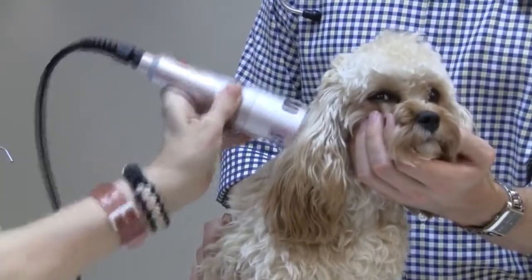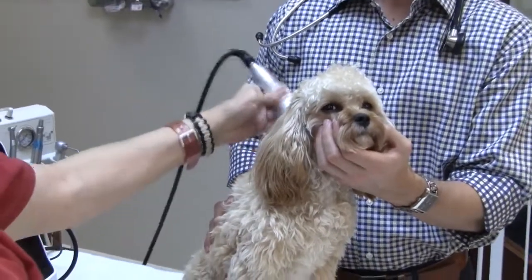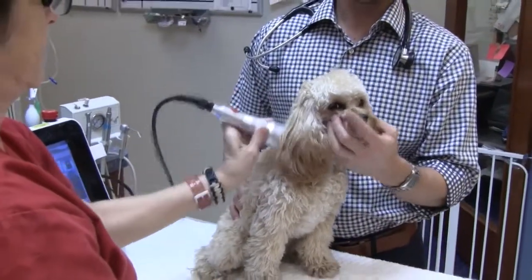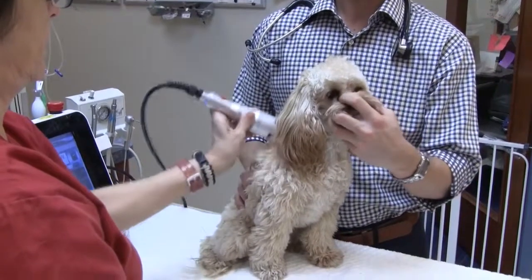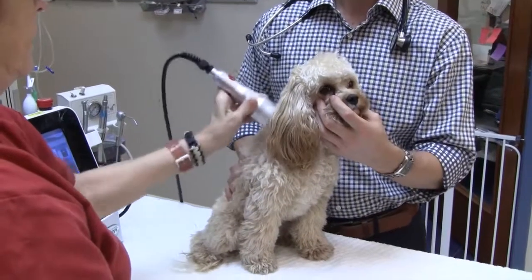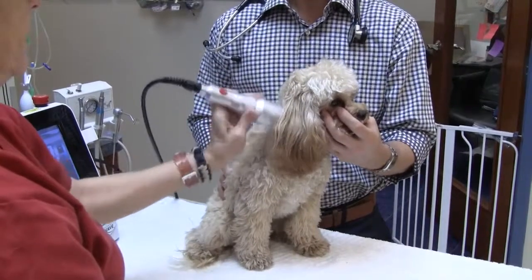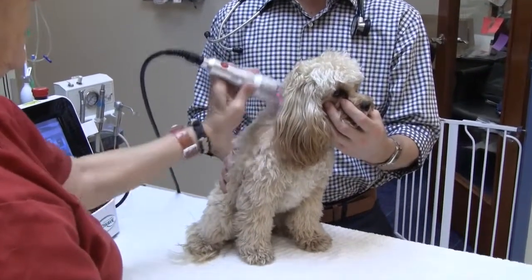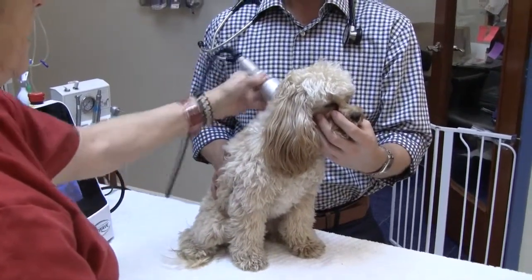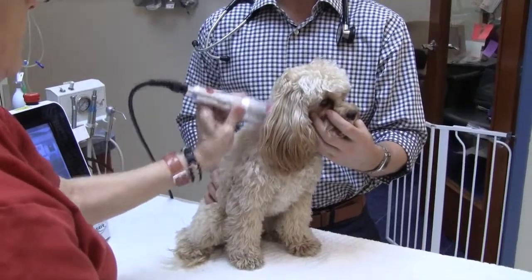As you notice, Ginger does not need to wear glasses because it is not a treatment that is near her face. We do have one of our feline patients who has his nose lasered on a bi-weekly basis, and we have these little leopard glasses for him to protect his eyes from any potential damage from the laser. As you can see, it is not painful like an injection. It usually has a warming sensation, so it is very easy to do this form of pain management.